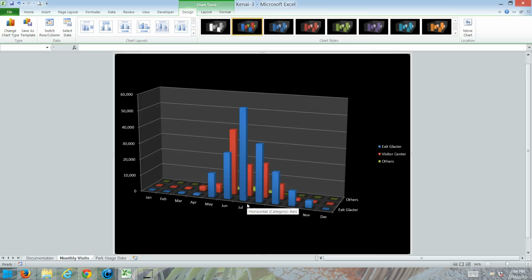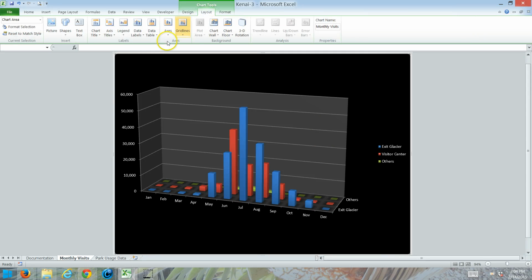Insert a chart title using the centered overlay title format. So that's on the layout ribbon, and we say chart title centered overlay, and the chart title is 2013 census. Okay.